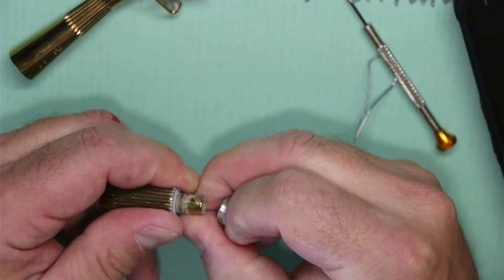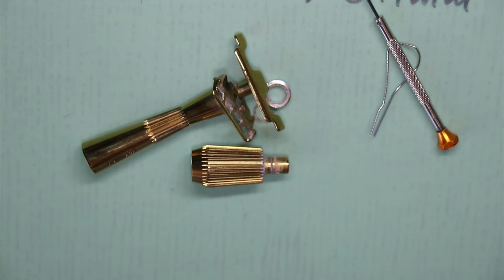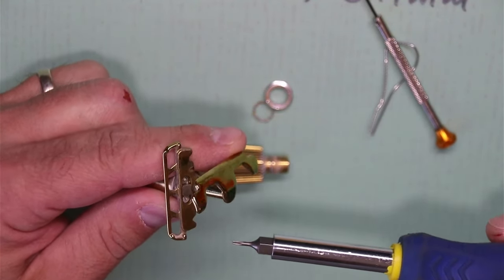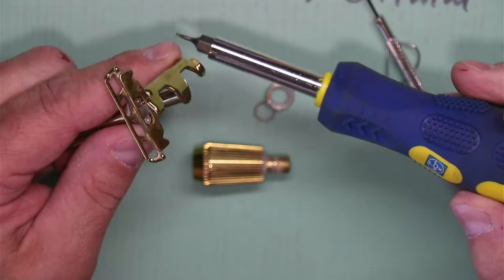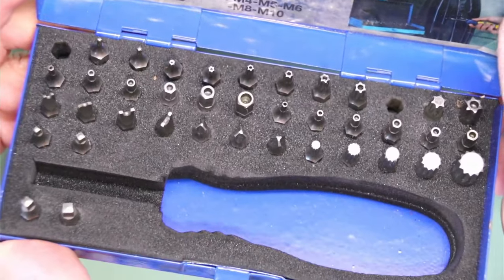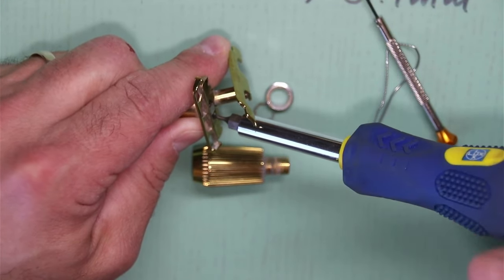Here's the little circlip — don't lose it. Since we're now so far into it, let's get some torx bits and take this all apart. Torx is very common in automotive and industrial applications but isn't that common in watch repair, so I don't really have a good set of very tiny torx drivers. I have this old kit from Germany with safety bits that can take electronics apart that aren't meant to be taken apart, and I got lucky that the smallest torx bit actually fits the little screws here.